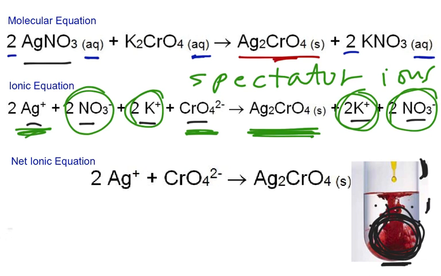And our last step is to go through and get rid of those spectator ions. And we do that, then we have our net ionic equation, which is just showing the same equation we had before eliminating the spectator ions. So, what's really happening, silver ions are reacting with chromate ions and forming the reddish-brown precipitate silver chromate.